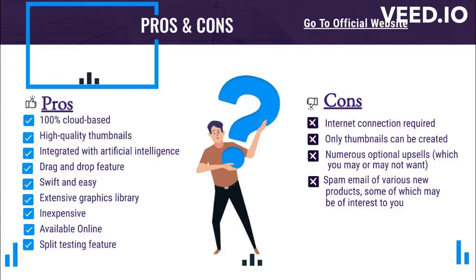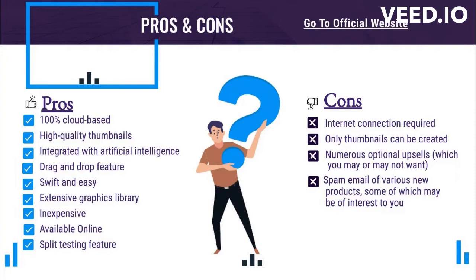So we've talked about all the pros, but what about the cons? Well, there are a few things that you may not like. For one, they do try to upsell on products that may or may not benefit you in your situation. I personally have the agency upsell because it's an additional income stream. Each upsell has different benefits and you're going to need to figure out which one is better for you. They also like to spam your email frequently. Now, typically I find that to be a pain in the neck.